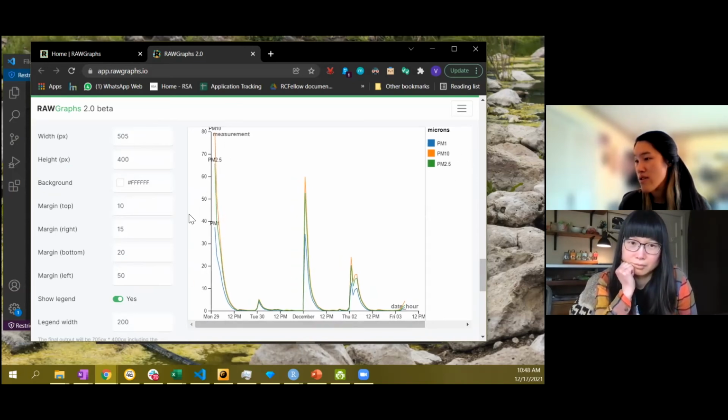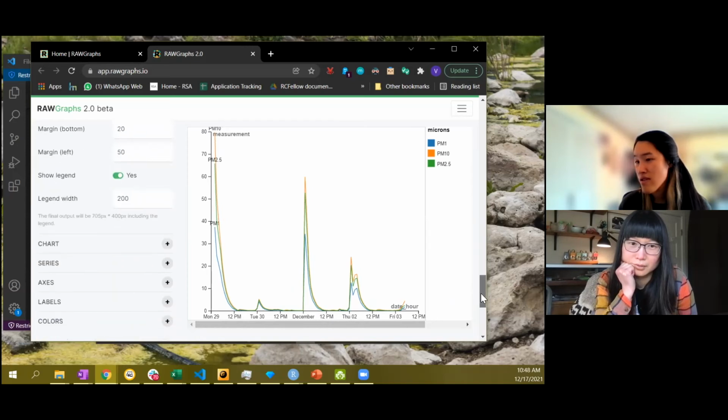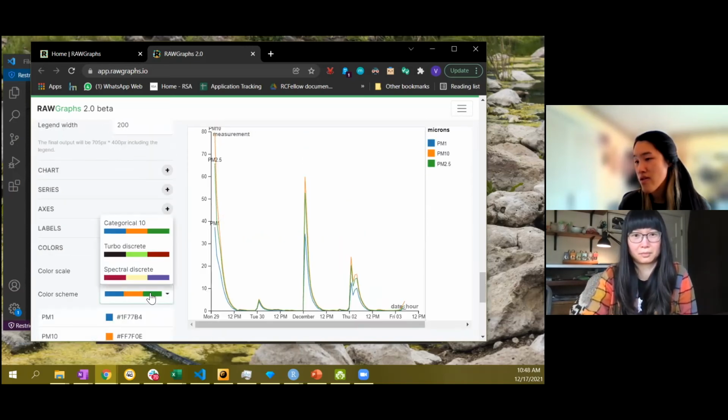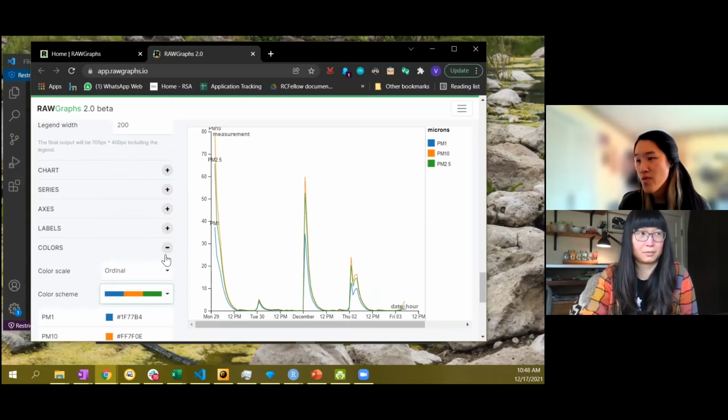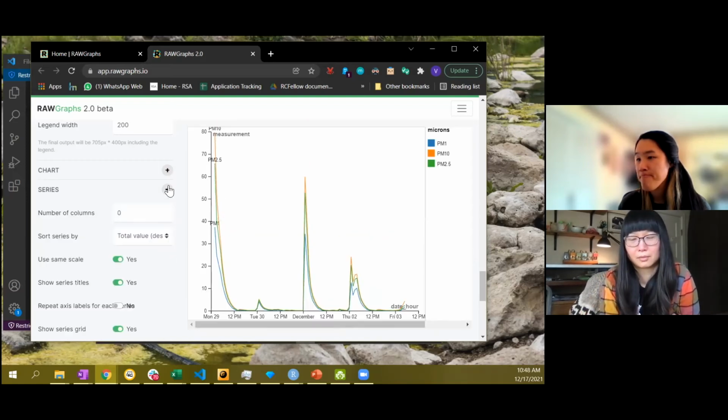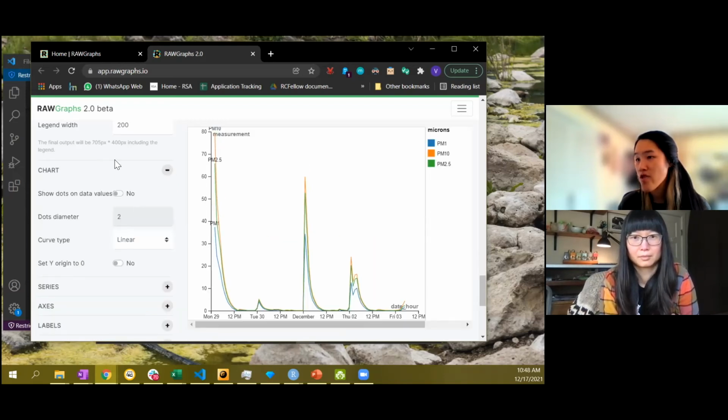And then you can customize the colors, like what color scale do you want? I think these colors work. For axes, you can turn ticks on or off. And then you can show the titles or series titles, and in the chart you can turn on or off dots if you wanted to see dots.